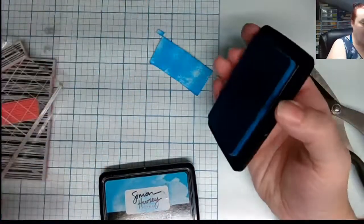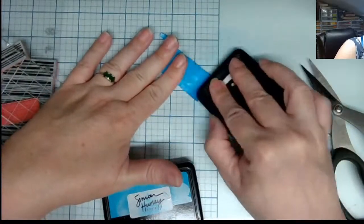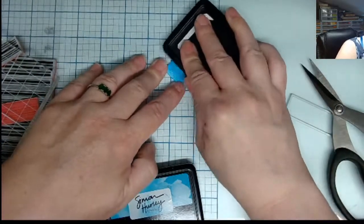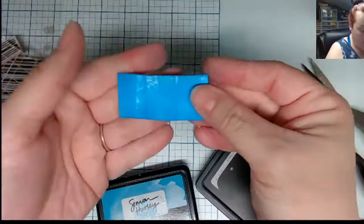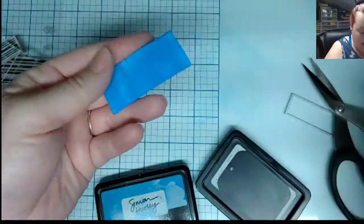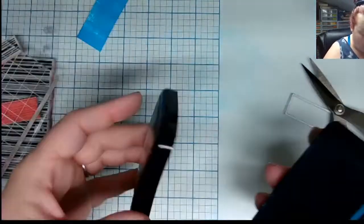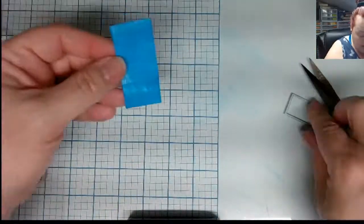Now these are different. If you've ever watched Catherine Pooler use hers, it covers fully. Now these are a little bit drier. It's a different pad altogether, so you can get some fun designs. See that? It's not perfect, and you either be okay with that, or you can use your ink blending brush to get it more perfect, however you want to do it. Mine is artsy, so that's what I'm going for.